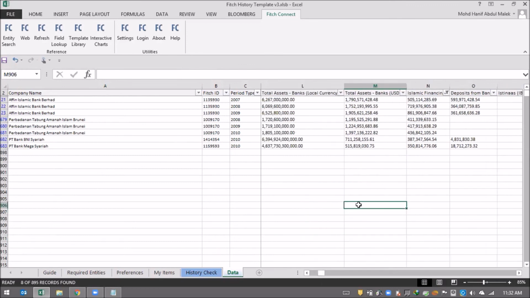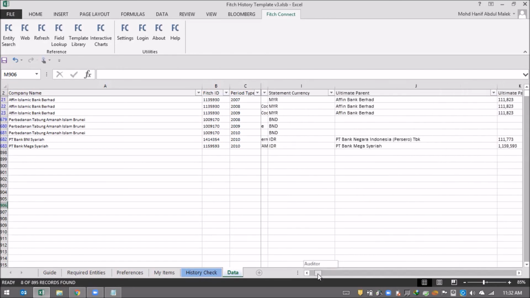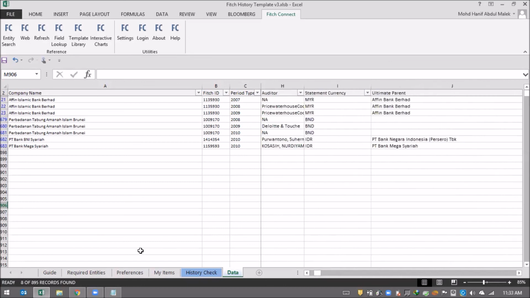I'm not sure because this bank has reported in different statements for Islamic financing. I'm not sure whether they separate Islamic financing and financing only. So maybe you can have a try to select a different variable instead of Islamic financing.